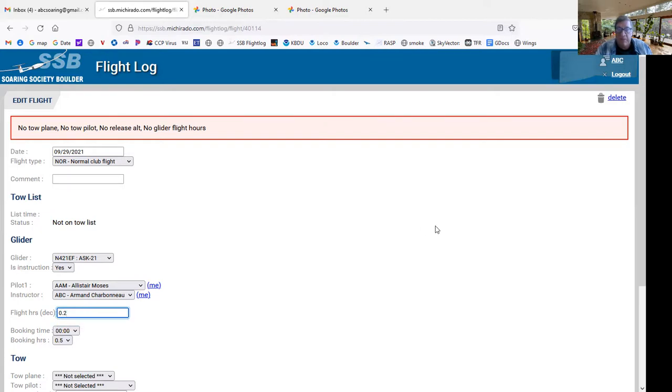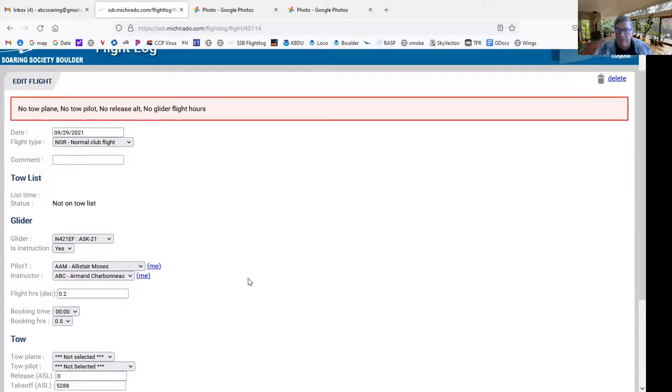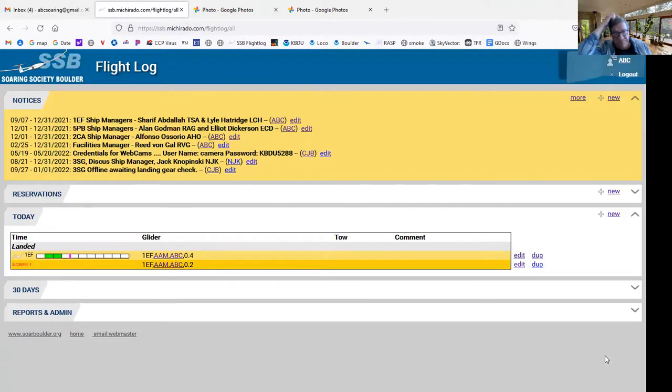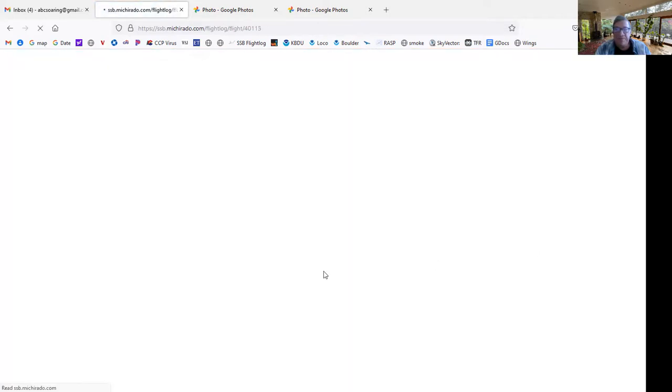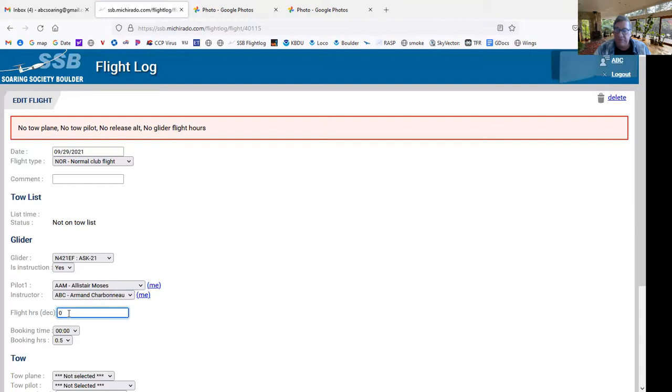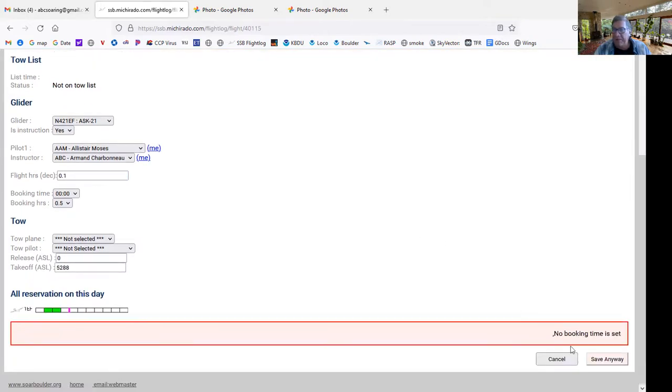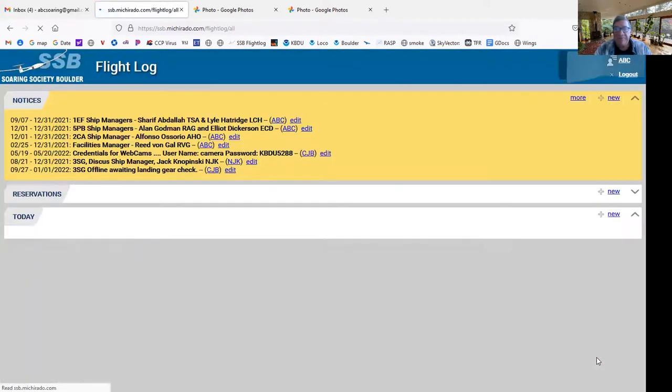Then you go down here and hit save anyway, because the tow pilot hasn't put in the height. So we'll just duplicate it again for our 3rd flight, which let's say was a real short one, 0.1, probably a low release or something. We go down and we hit save anyway.